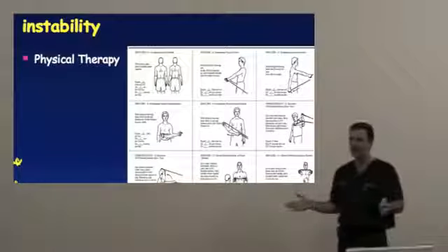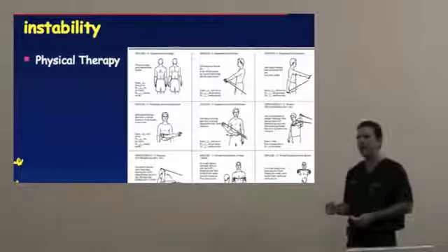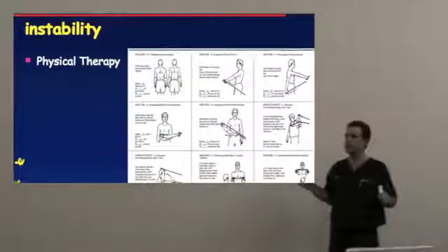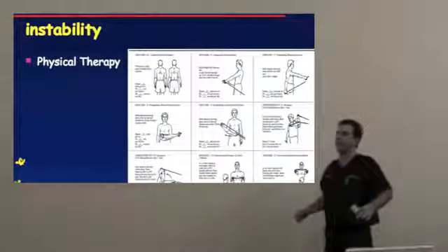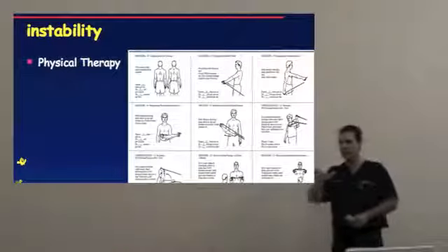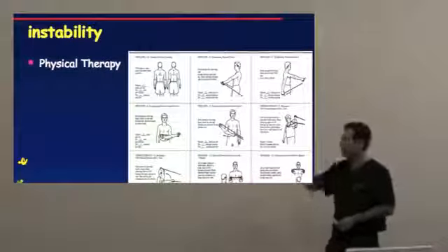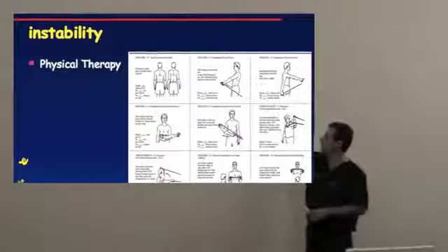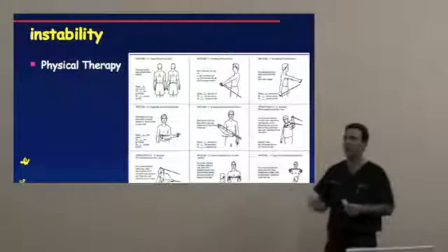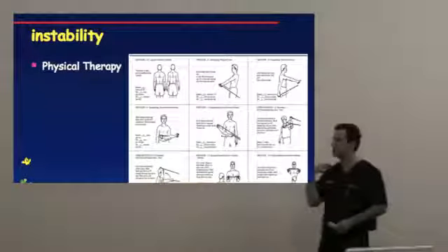I typically like resistance bands better than free weights because it's a slower, controlled motion — less likely to cause injury — and you can gradually increase the weight. Starting with the back: the scapula is important. Tell kids to imagine they're holding a quarter between the shoulder blades and pinch it, then relax. That pulls the scapula back and keeps it toward the rib cage so it doesn't flail out — that's called a winging scapula. That way your shoulder doesn't go into too much extra rotation. If you're using bands, these are just bands pulled in different directions to isolate each muscle of the shoulder — you can find exercises like this online.